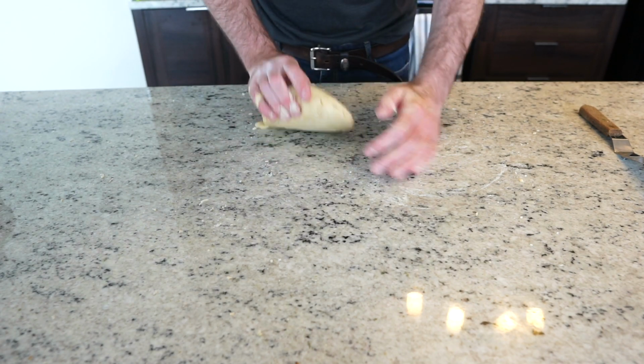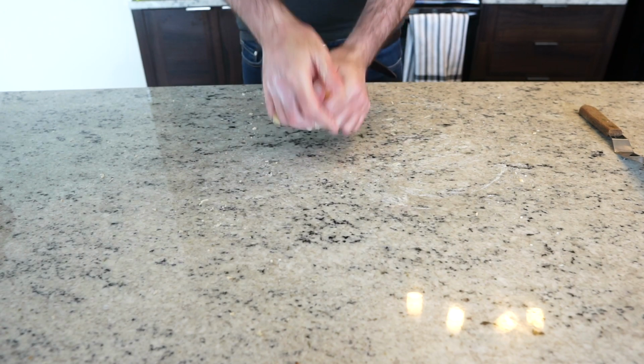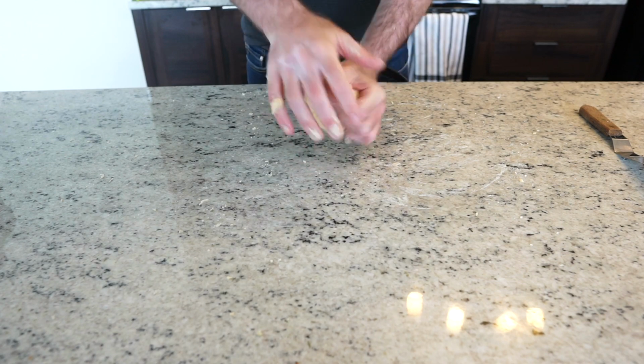All right, there we go. You can see it's really come together here. Now this is almost basically the texture that you're going to want to have. It's a firm dough to knead, so we're going to continue on to knead this.